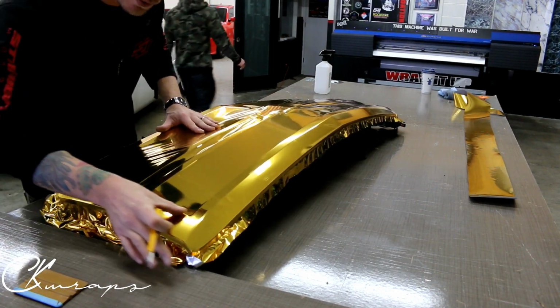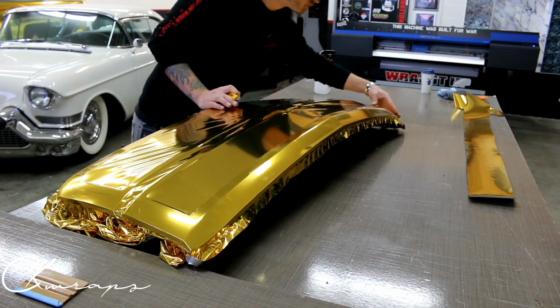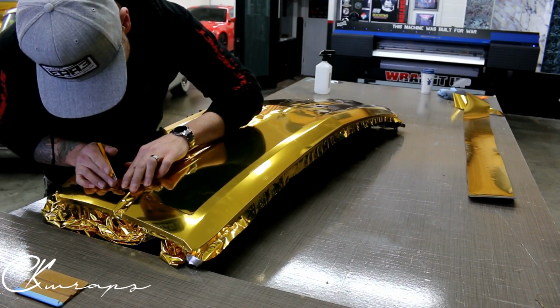So we're going to outline it. We're going to find our inlays. I know they're here. This part shouldn't take too long. We should be about 15, 20 minutes, and we're good.